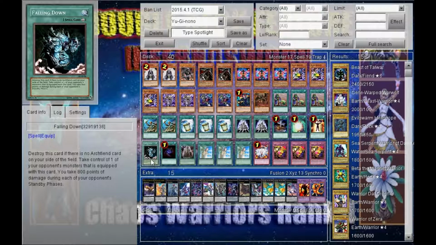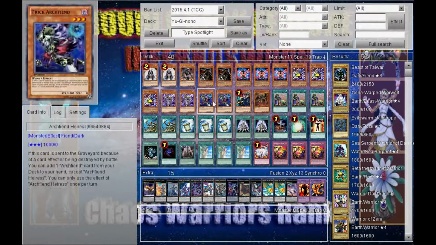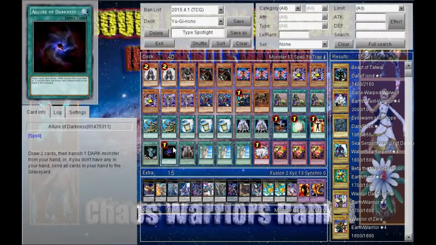But with Falling Down, you have a field spell that is an Archfiend card. You have Harris. You have Trance. So really, you do have a lot of things you can actually use Falling Down with. So that provides a lot of help when you want to take something and just beat over your opponent's stuff.